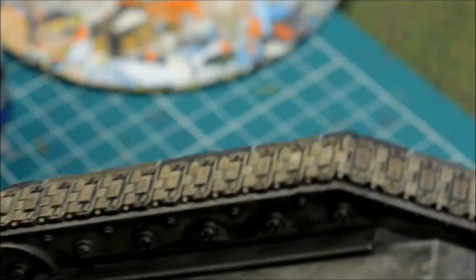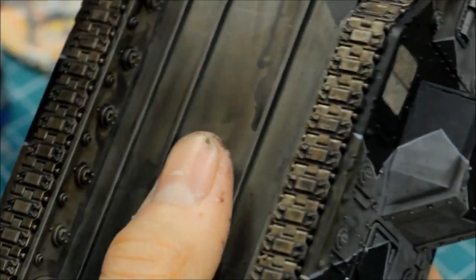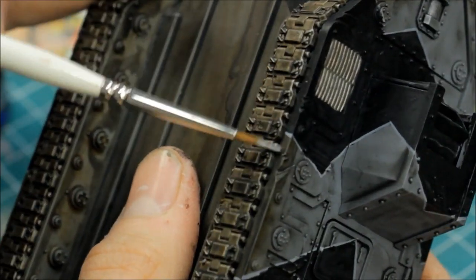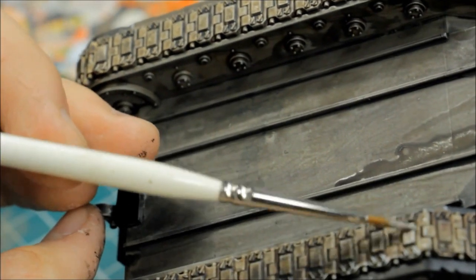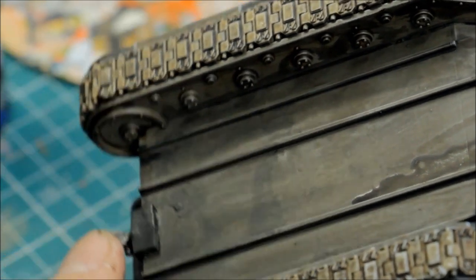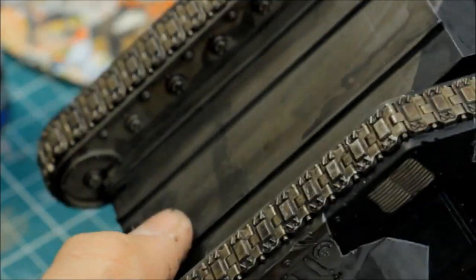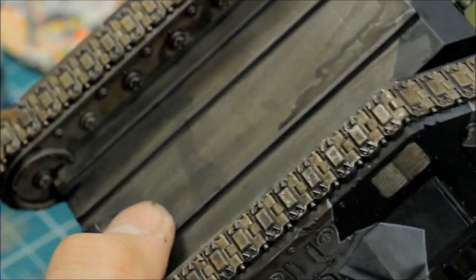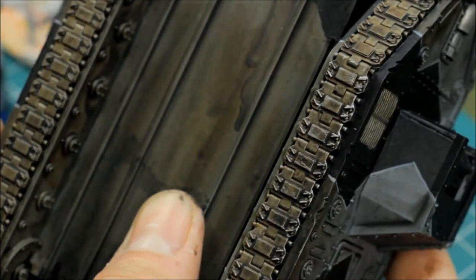Before I do, same process actually for the tracks, so I'll just mention them. It's just a case of brush at an angle, and you're just catching your edges, like that. In fact, you can even go to a larger brush. I'm using a smaller brush here, but you're just catching the edge to enhance that. And you see that the shading all fits in nicely, and you're just catching the sharp edge with the Ironbreaker, just to enhance the tracks. Something like that. So I'll press on, get the rest of this done.